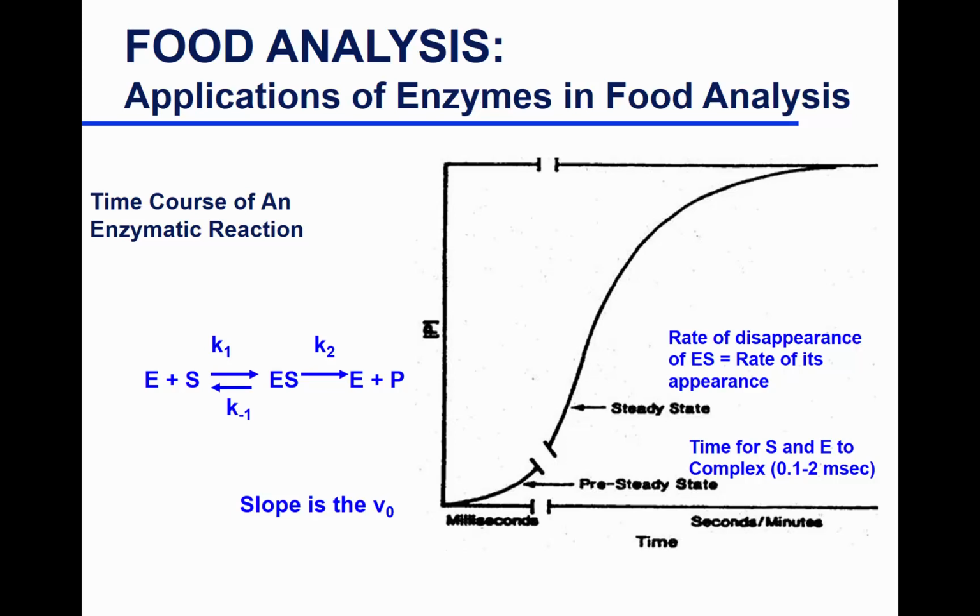Okay. So you run out of substrate. So basically the rate of production of P will plateau. That's why when you want to determine the rate of the reaction, you have to be working here. You don't want the reaction to go longer, because then you will not be predicting the rate of the reaction properly.